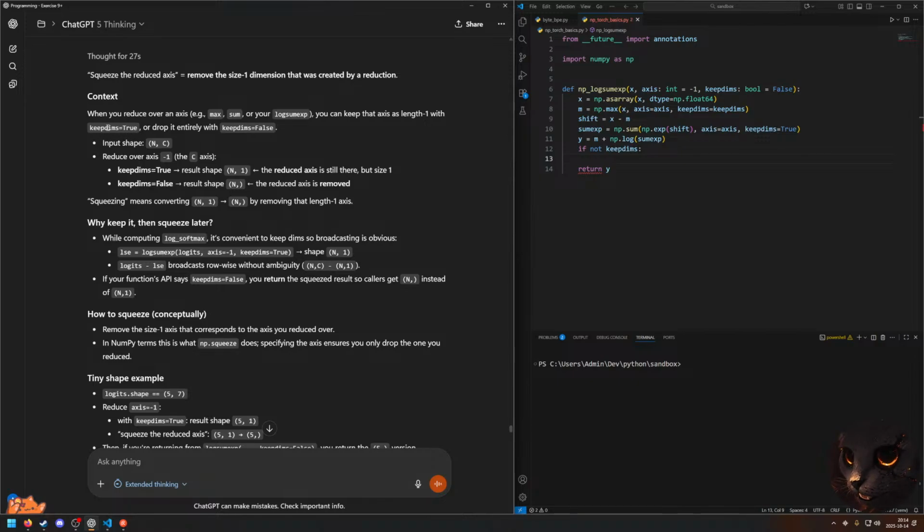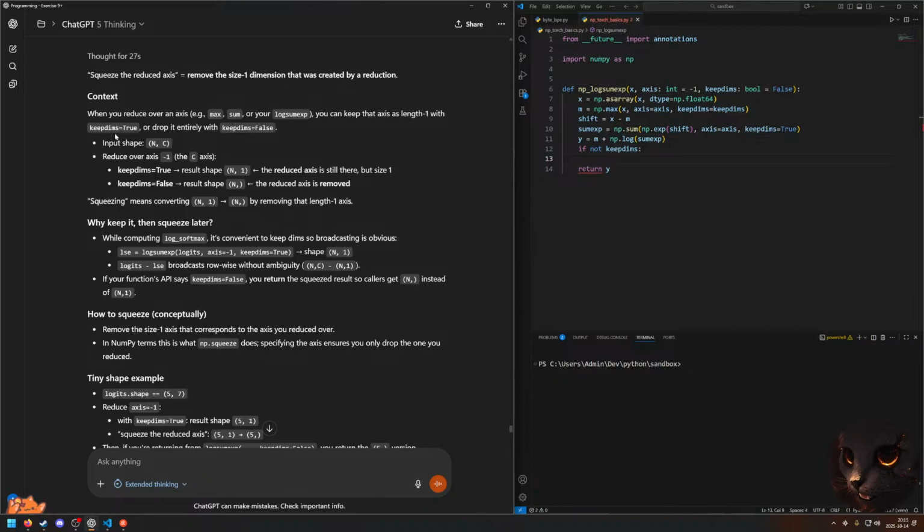So if we have this parameter here, then we keep it as length 1, or we can drop it entirely by using keep dims false.